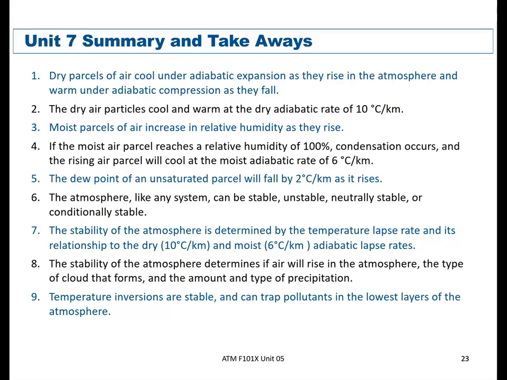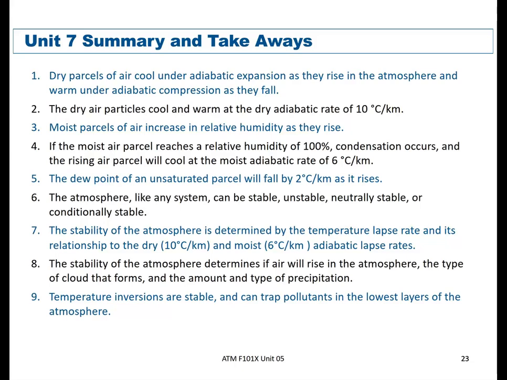Our summary and takeaways are: dry parcels of air cool under adiabatic expansion as they rise in the atmosphere and warm under adiabatic compression as they fall. The dry air parcels cool and warm at the dry adiabatic rate of 10 degrees Celsius per kilometer. Moist parcels of air increase in relative humidity as they rise. If the moist air parcel reaches a relative humidity of 100%, condensation occurs, and the rising air parcel will cool at the moist adiabatic rate of 6 degrees Celsius per kilometer. The dew point of an unsaturated air parcel will fall by 2 degrees Celsius per kilometer as it rises.